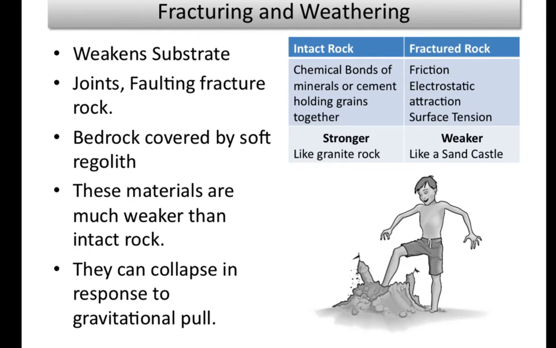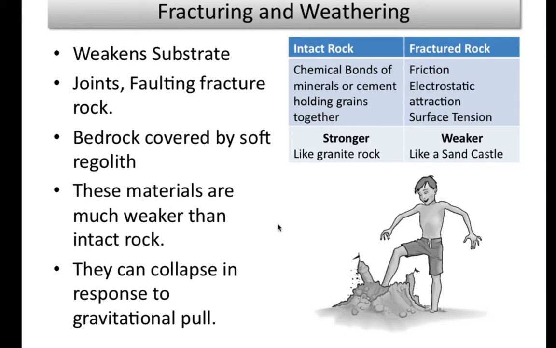Now, let's look at fracturing and weathering. So it weakens the substrate. So joints, faulting, they all fracture the rock. The bedrock is covered by that softer regolith, so that's already weaker than the harder bedrock. These materials are much weaker than the intact rock. So if the rock's fractured, if it's a regolith, it's definitely going to be weaker than bedrock.